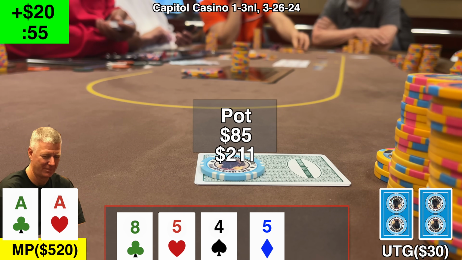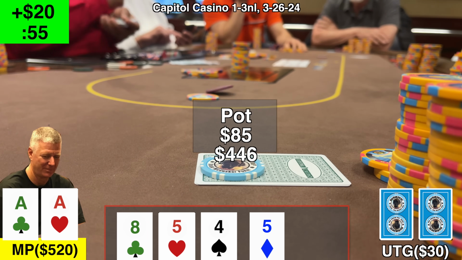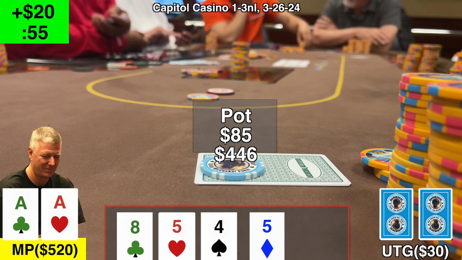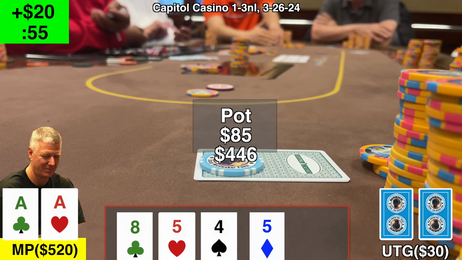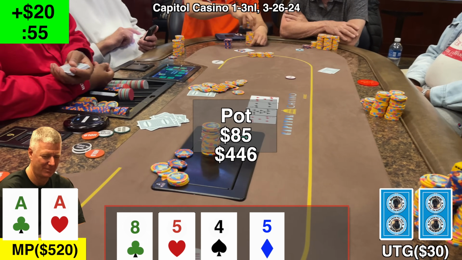Now this seems a little weak to me, making me think that he doesn't have much. Maybe he has something like 8-7, 8-6. Well, I'm not going to let him have a cheap draw. He only has about another 150 behind. And with the pot size the way it is, I'm just going to put them all in. He tanks for a very long time and finally decides on laying the hand down. And now I just have to go against the short stack, and we'll see how the run out goes.